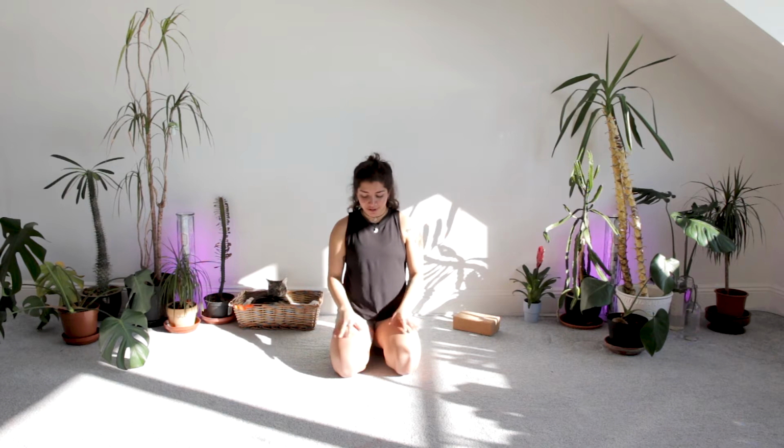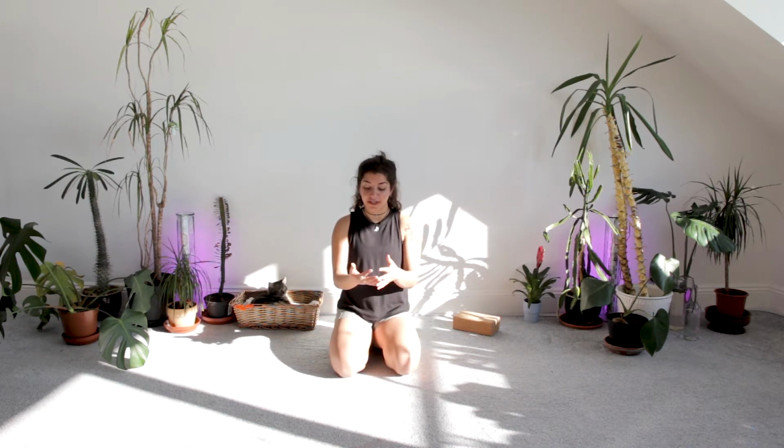Before we get into our main movements today, we're going to spend a little bit of time warming up, looking at some muscular activations and joint work just to get ourselves nice and prepped. So find yourself in a comfortable kind of seated position. We're just going to focus in on the wrist for a moment. So interlace the fingers, join the hands together super tight, and just nice and slow go through some rotations for the wrists. Allow the clicks, allow the movement to come in. And changing direction.